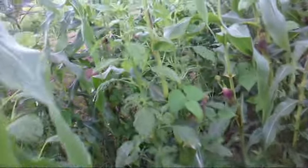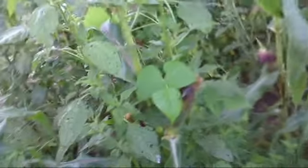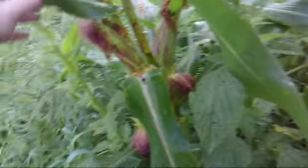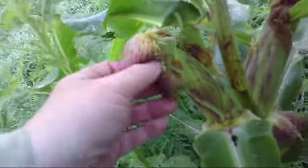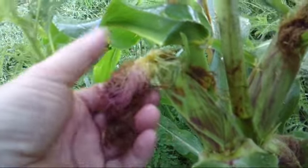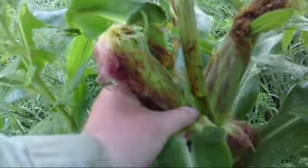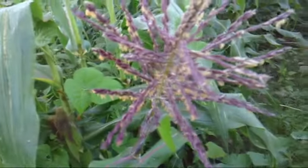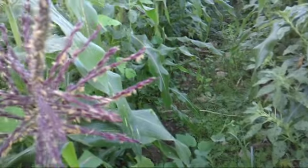Okay, here we are in the sweet corn patch. Of course, the beans are growing up the corn like it should be. There's some weeds in here. I don't worry too much about a weed or two. But right here, see this corn? There's a little bit of brown, but it's mainly still good to go. And you can feel that, and it's just not ready to be harvested. But over here, and if you remember, I mixed 2 different types of sweet corn together. So there's where the difference comes in.